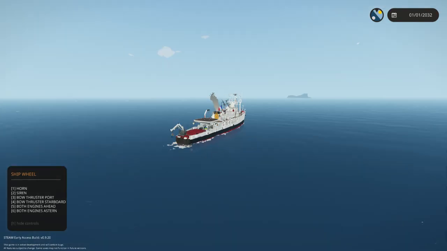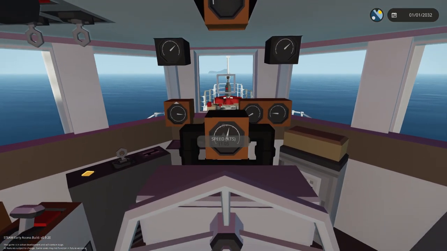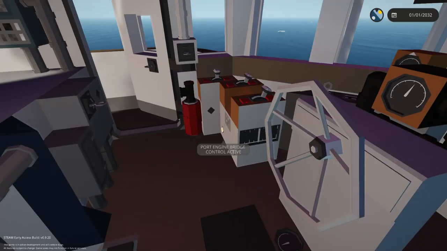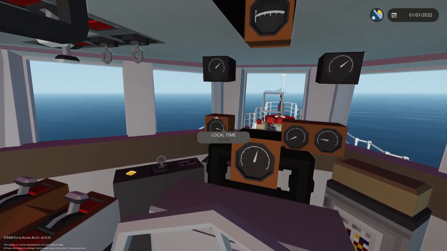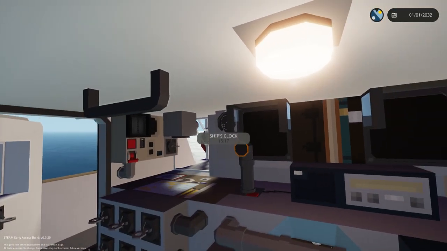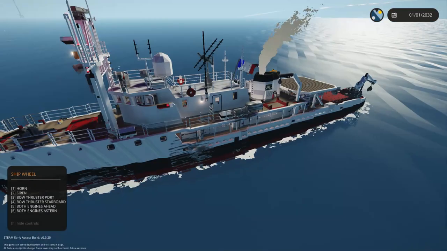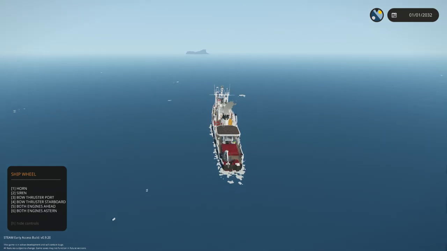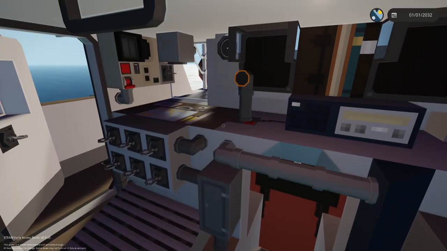Not a big one, a small one is all. Wait, we kinda ran back up. We gotta have an angle-o-meter, that way we know how far we're listing. Why do we have two clocks in like one place? Oh, local clock and ship's clock. That makes sense. So why do we have two clocks in one single room?